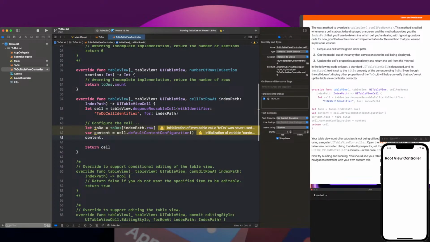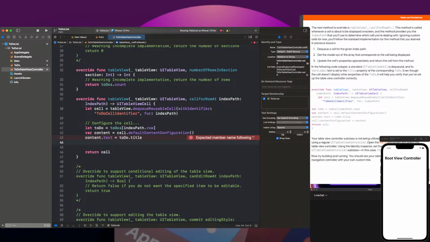So we don't need to change the cell style. content.text will be our toDo.title. And now we can assign this changed content configuration to be our new content right here.